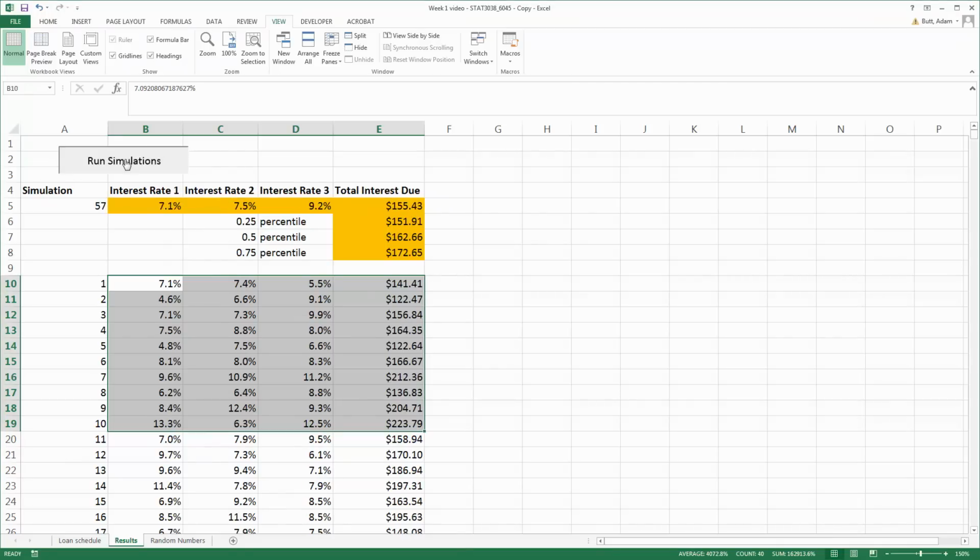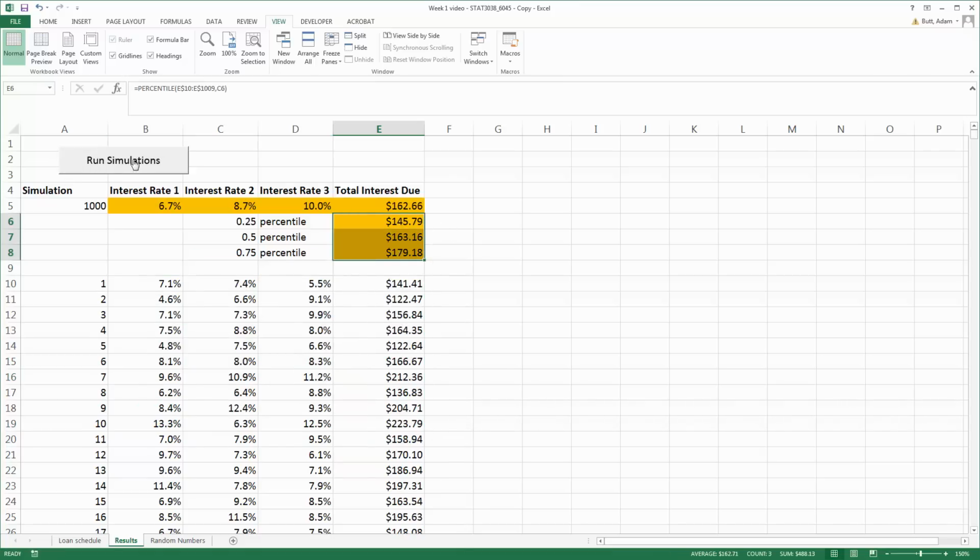And you can see that it's all working quite nicely. If you were a little bit attentive there, you'll notice that there was a bit of an error that I cut out of the video where I incorrectly forgot to change cell A5 here. It was cell A2 and it was all working very badly, so you would have seen a whole bunch of numbers that looked exactly the same. We're running a bit faster now, which is good. So we've now run that, got exactly the same numbers that we had before, and we've now got this button that we can use to run simulations anytime we want to run the simulations.